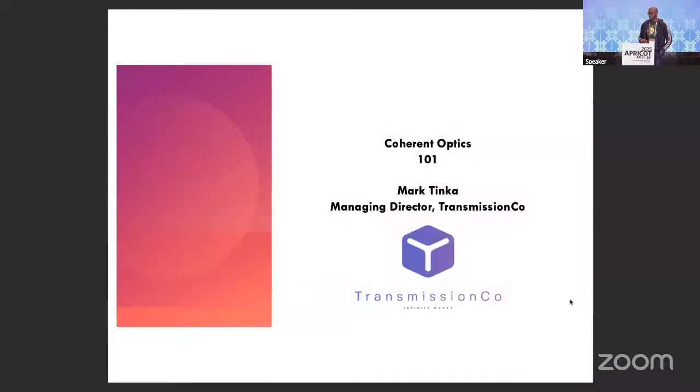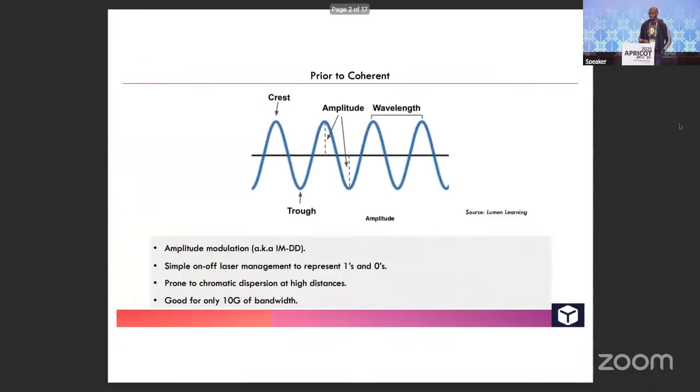Morning, everyone. So as Kevin spoke about, this will be a bit of another primer on coherent optics. And the reason that I think it's useful for the community is that as we get into more 100 gig, 400 gig, 800 gig capability on our routing and switching infrastructure, the likelihood that you're going to run into coherent plugs is quite high. And that's because coherent plugs make access to DWDM optics a lot more democratized, a lot easier than is the case today, where the majority of that access is restricted to your optical transmission teams.